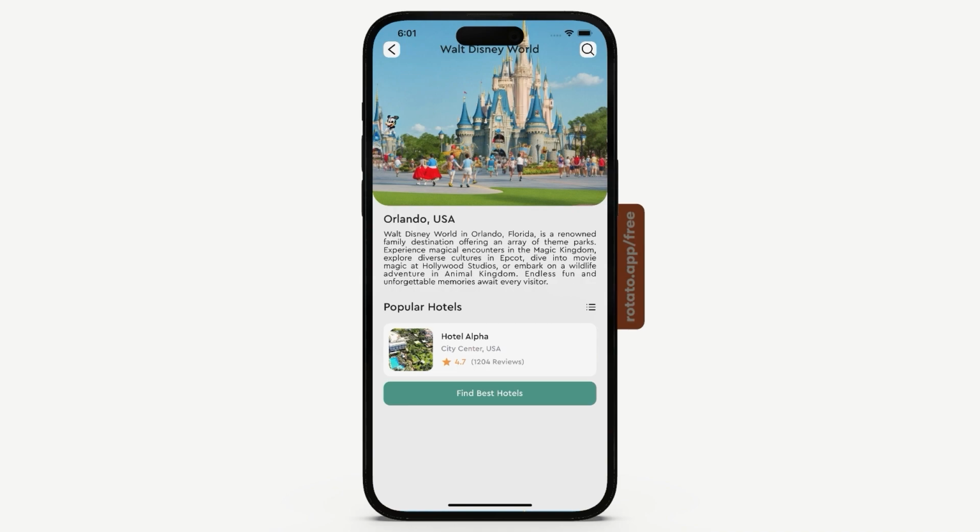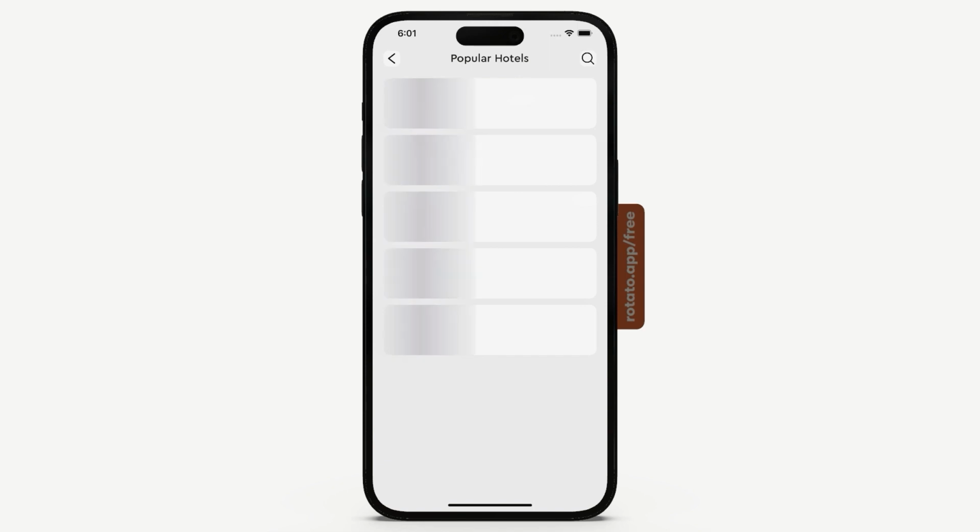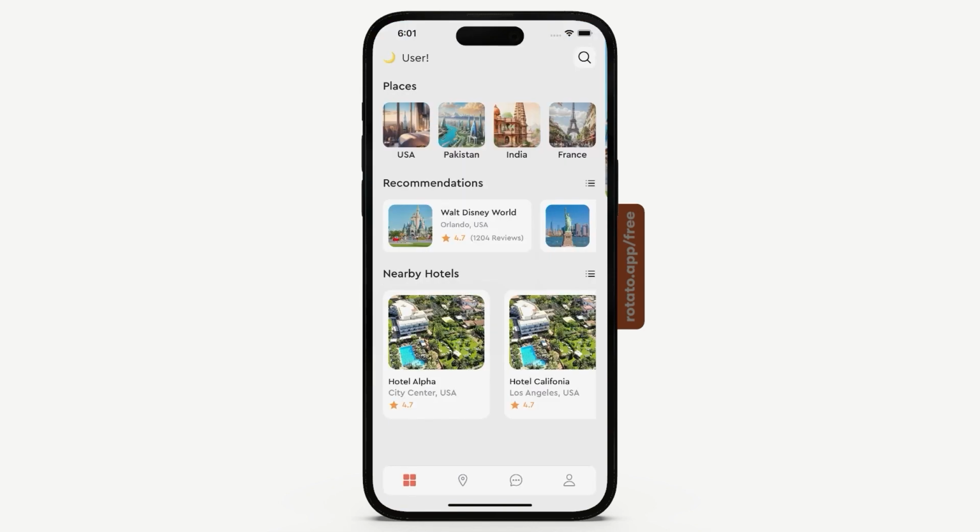So if you visit Disney, there are some hotels which are around. These are the hotels that we are going to have here. And this list takes a maximum of 2 also. But if you click here, then we'll be shown all the places that are closer to that particular place. So for instance, in our places page, we have 1 place, but if we visit the list, we have 2 hotels. And down here we have nearby hotels.